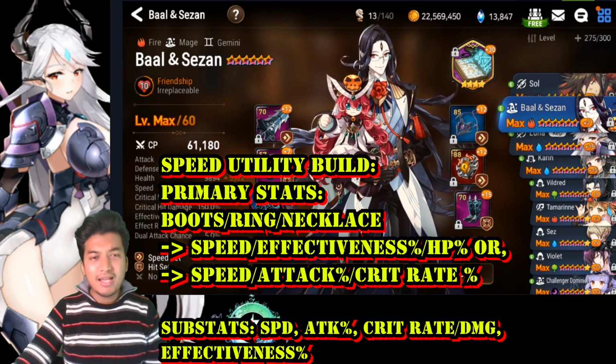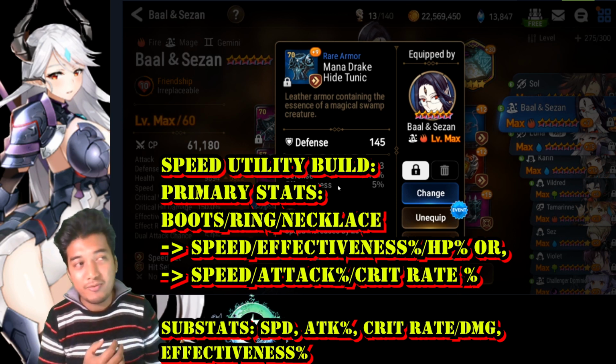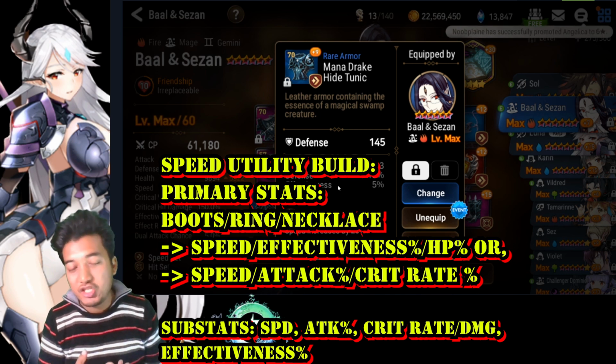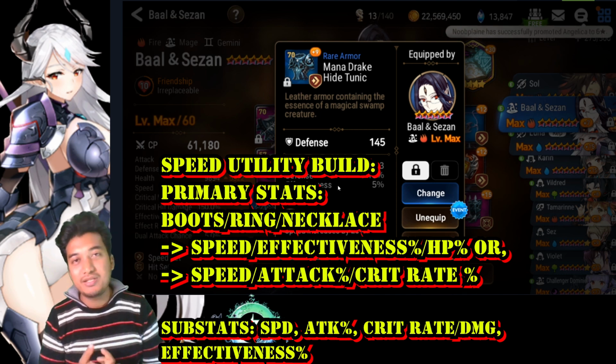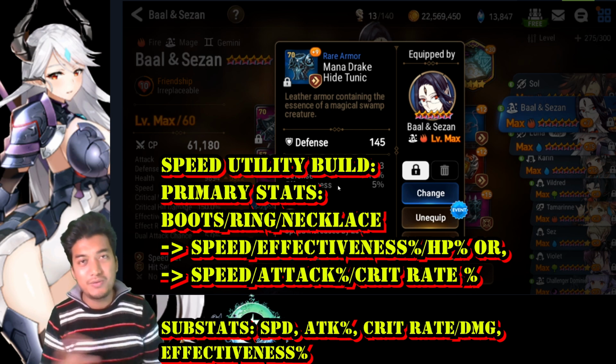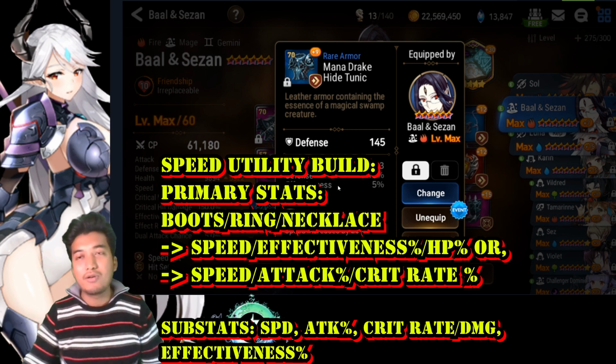If you are talking about the substats, guys, obviously speed is gonna be your main priority. Then you can go with the critical rate, critical damage, and then finally the attack percentage boost, guys. These are the three things. Or you can also go with the effectiveness percentage boost. If you just focus on those five things, it's gonna be really great for her, guys.